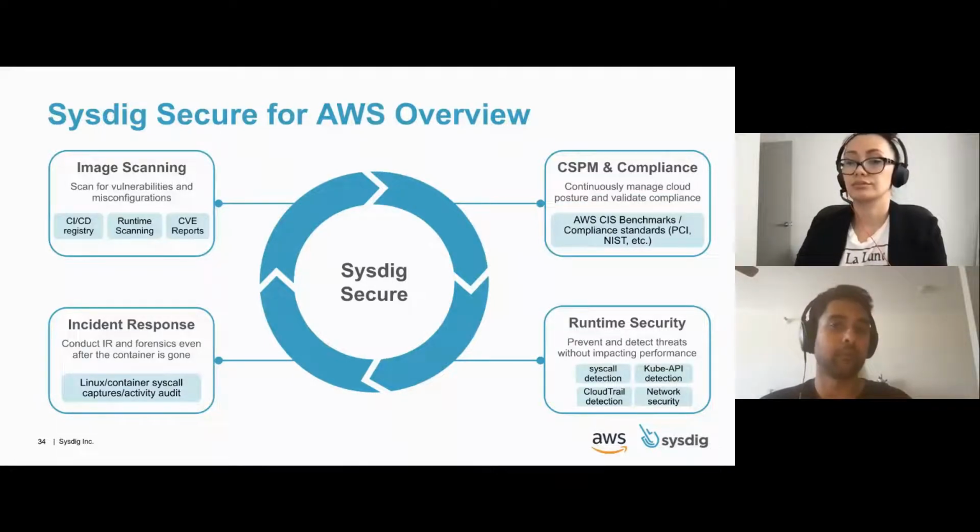And then on the CSPM and compliance side, being able to manage your posture, help you validate compliance with standards like PCI, NIST, right? SOC 2, really giving you that holistic compliance across your cloud configuration, your image scans, your runtime compliance, as well as your audit trails that you need for compliance. So really a full lifecycle compliance there across cloud and containers. And then on the runtime side, again, that's the bread and butter for us, where we've really differentiated and have strong capabilities around runtime threat detection and response, and then incident response on the forensic side, being able to capture all those details even after that container is long gone.